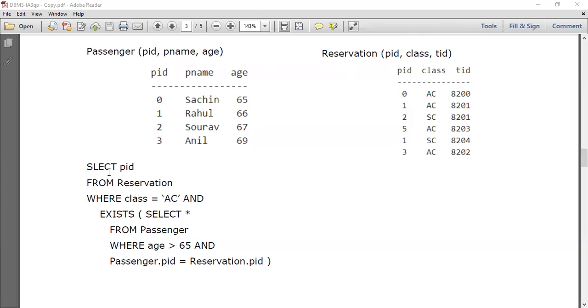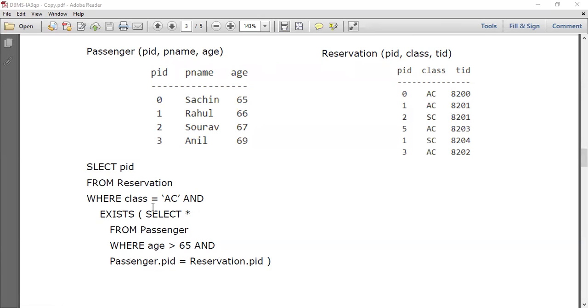The query is: select PID from reservation where class is equal to AC and exists (select star from passenger where age greater than 65 and passenger ID is equal to reservation ID).